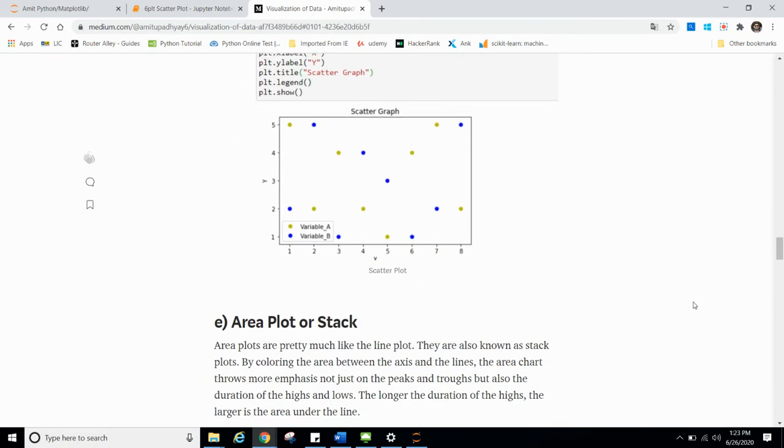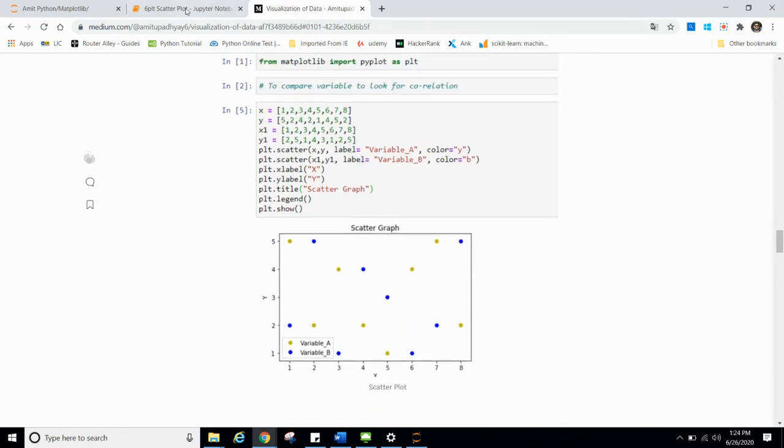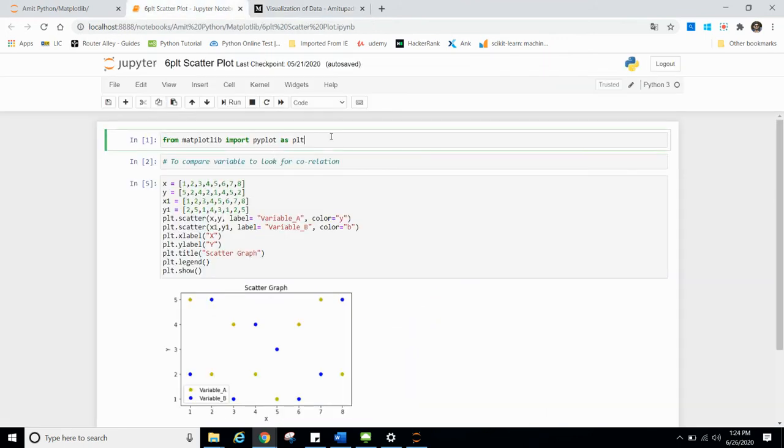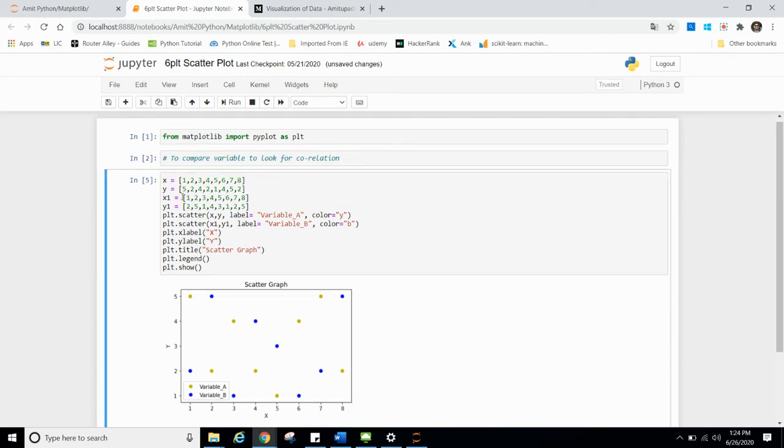Let's move to the IDE. So we have this. So we have called plt. We have imported pyplot from the matplotlib library. You can see the variables for looking for correlation. We have two data, x and y, and x1 and y1. The number of elements in x and y should be the same.